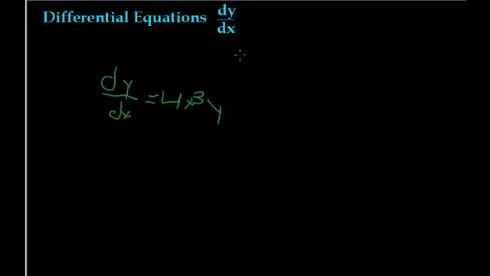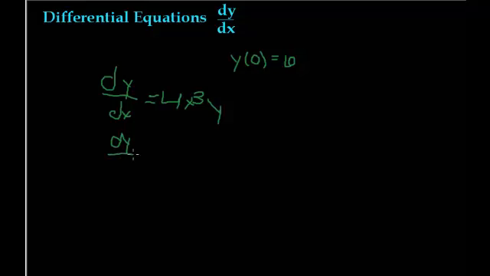And this one has an initial position of y of 0 is equal to 6. So what that basically means is when we get to the part when we have to solve for c, we're going to plug in these two variables and solve for c. So now you solve the equation like you did before, except you have to get both of the y's and x's on the same side of the equation. So you're going to divide the y over to this side of the equation.